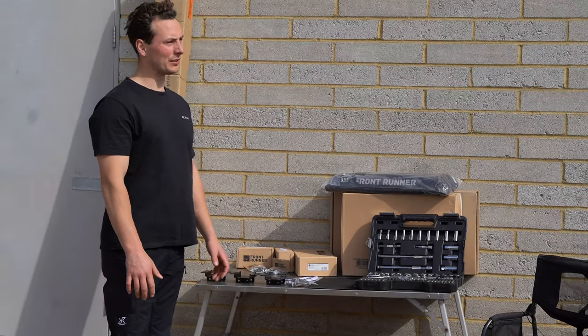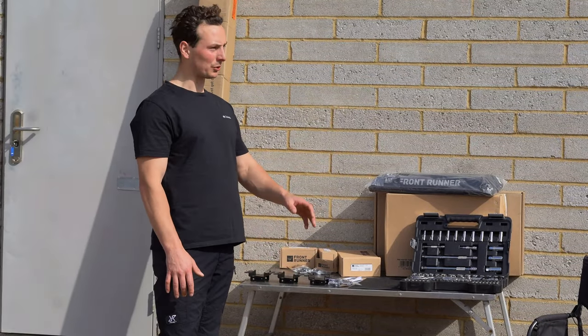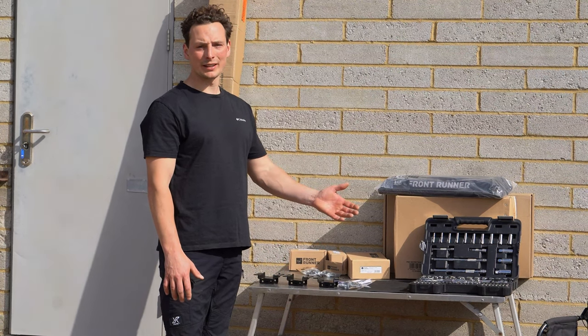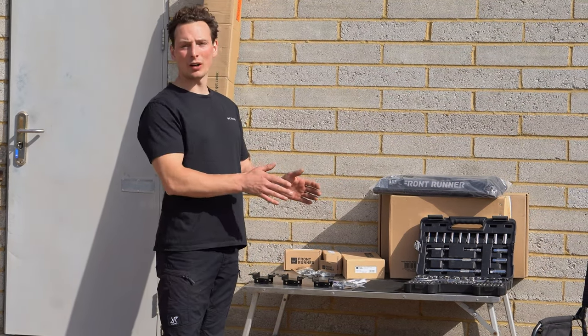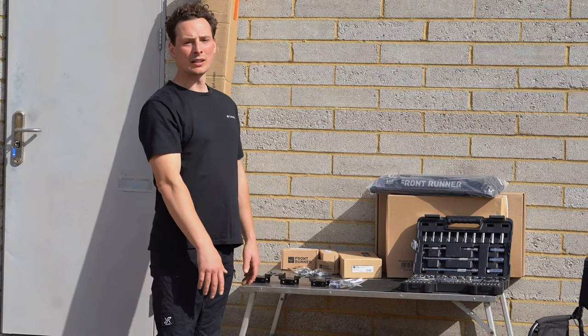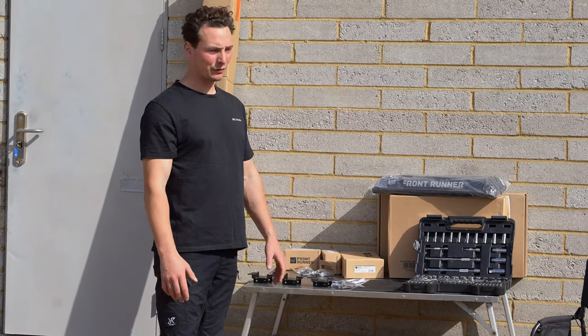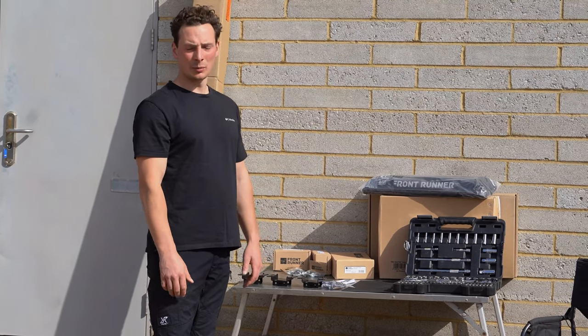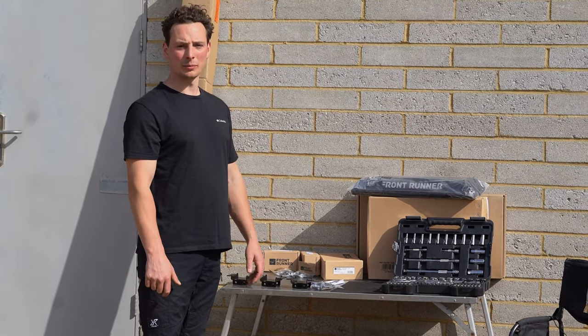Planning is really important — you need to think about where stuff is going to go on your rack. For me, with it being a hybrid van, I want to get in the van after work on Friday and be able to take off without too much faff of installing stuff on the roof. And it's also got to be usable for me during the week.